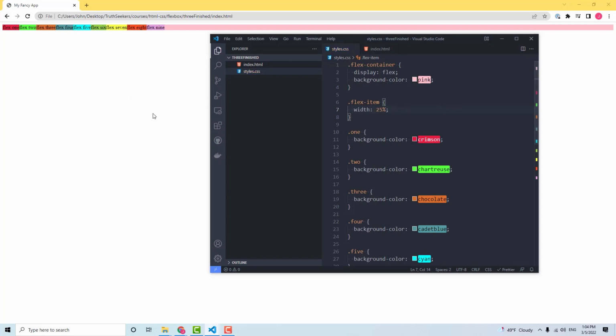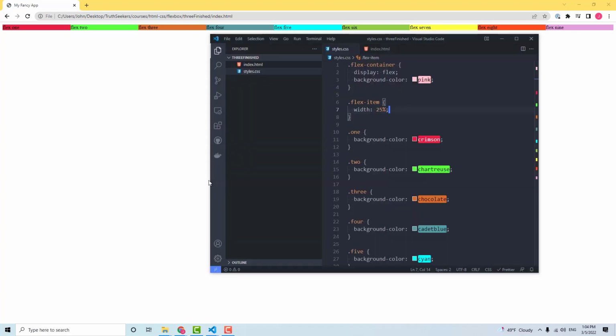We can go ahead and save it, refresh, and we see that it now takes up the entire width of the container, but they're definitely less than 25% because at max you can only have 4 without having a scrolling effect. But 25, 50, 75, 100, that's as far as we should be able to get, and that should take up all the space.